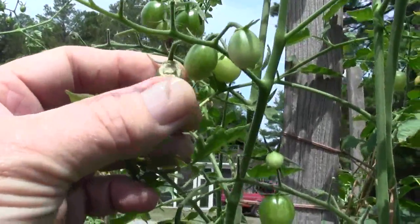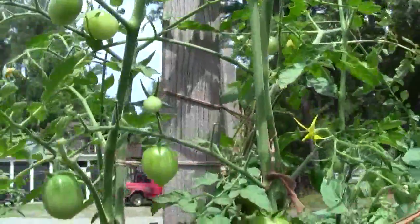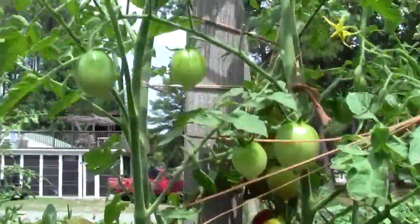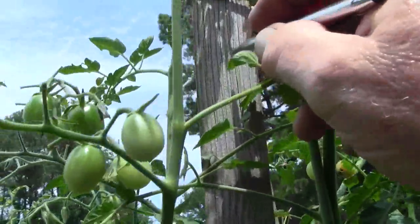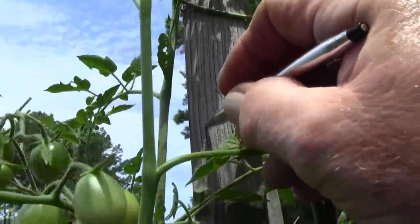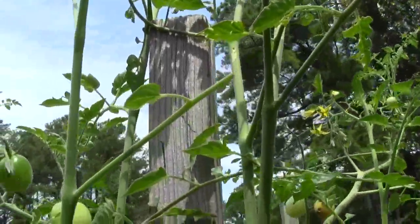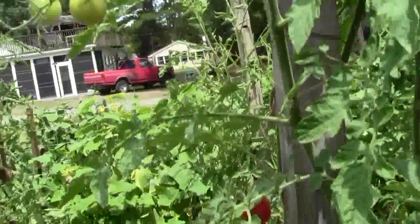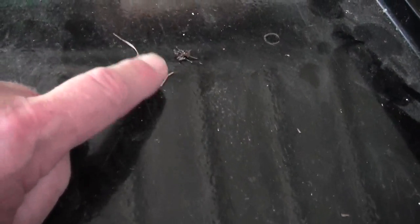Once you've cut that one off there, you need to take off that piece. I'll take out my little pen and put an X right there — I took one off of it. That doesn't mean there isn't another one, but that one's gone. I came in here to get a little tray or something to put in the garden to put these hornworms in, and right here is the stuff that was on him when I laid him down.